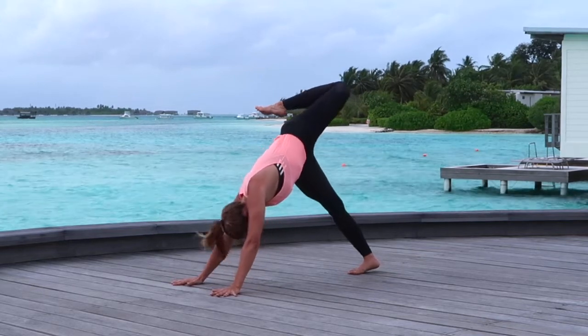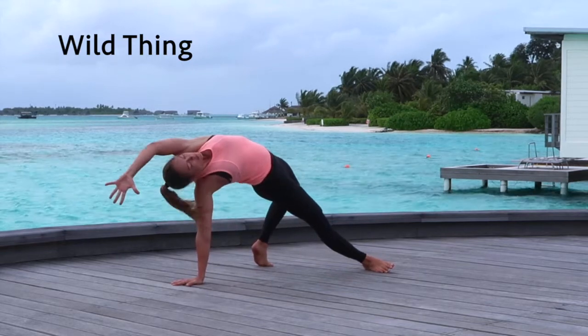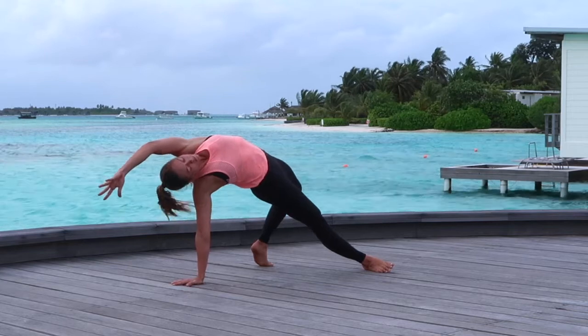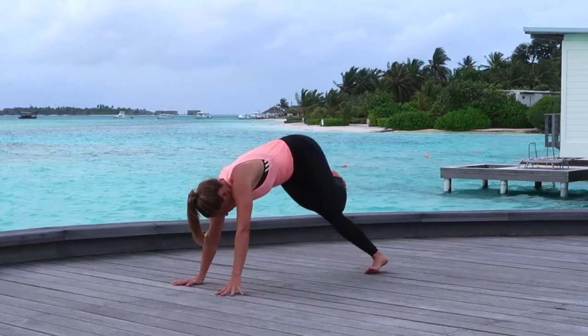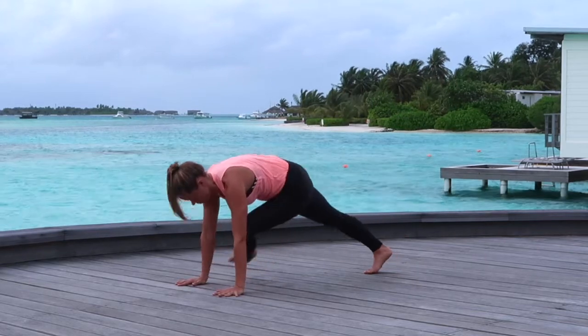Drop that foot towards the ground, opening up the entire front body. Make sure your wrist is stacking under the shoulder. Exhaling to come back to center. Square those hips first before dropping that left knee behind the left wrist, finding your way into Pigeon Pose.